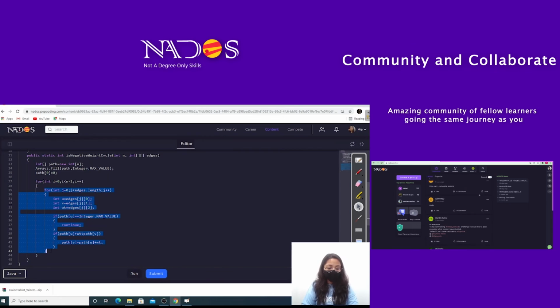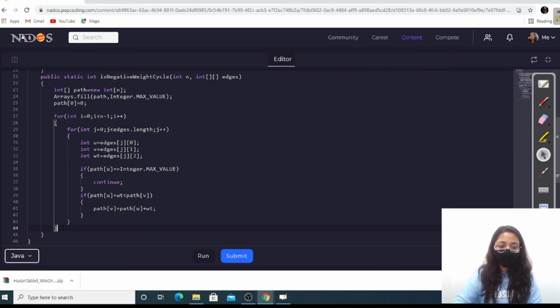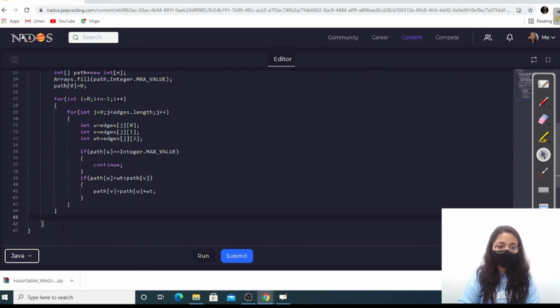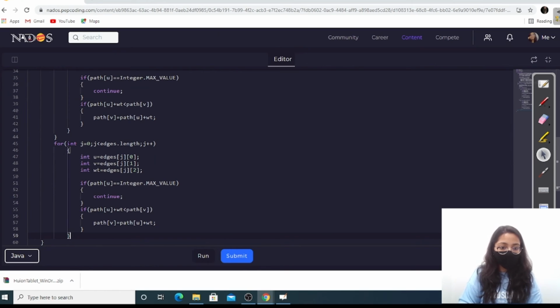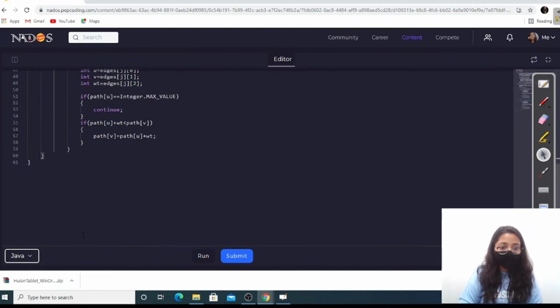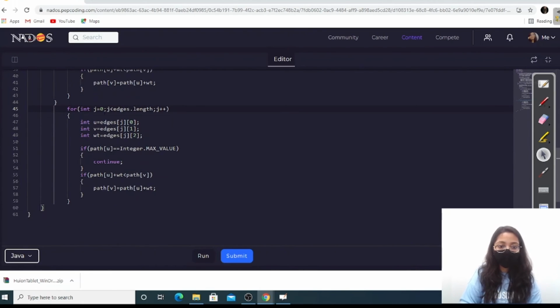Next thing we need to do is work for the vth iteration, that is the last iteration. So let's see how we will do that. Okay, so we are working with our vth iteration now. Now if it is possible to update the value, we will not update it, rather we will simply return.